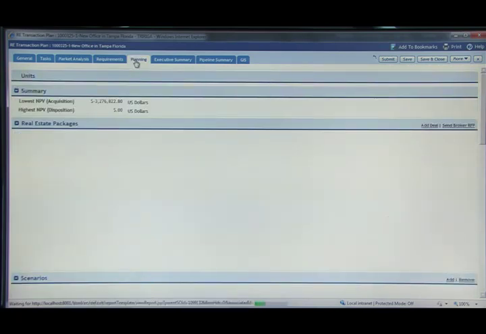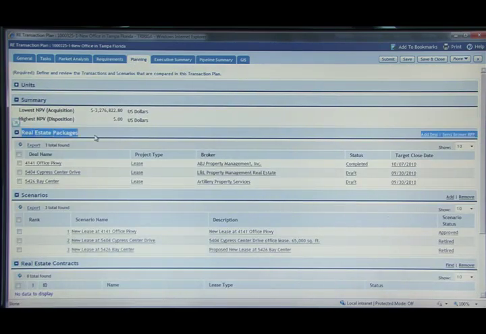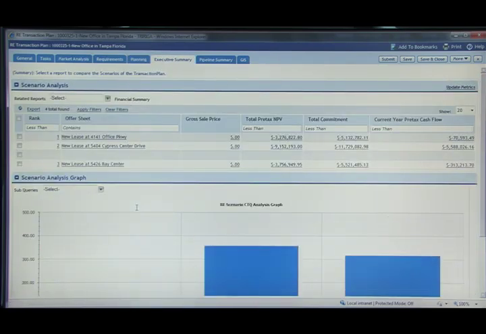And then we get into the planning side where we look at real estate packages and the ability to look at each individual deal that we may be considering in the Tampa, Florida region. And lastly, TRIRIGA provides the executive summary capabilities where the end user can look at the financials around these transactions to make sure that they are selecting the right site that meets the goals of the business, but financially puts the organization in financial terms that are going to achieve the objectives of the organization.